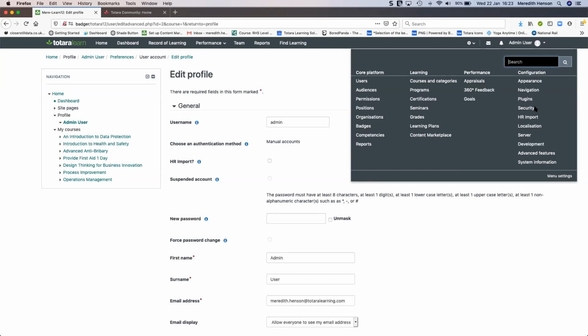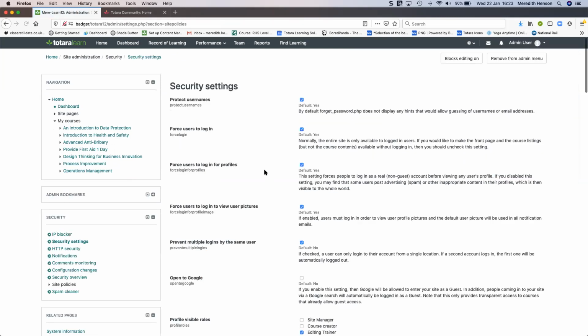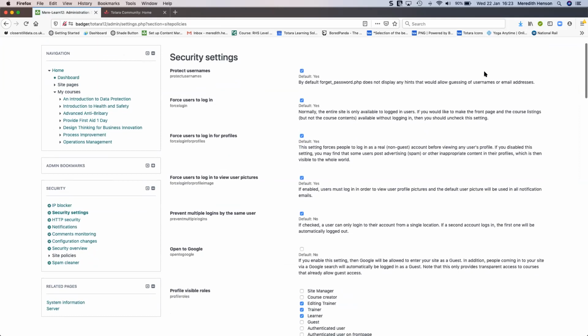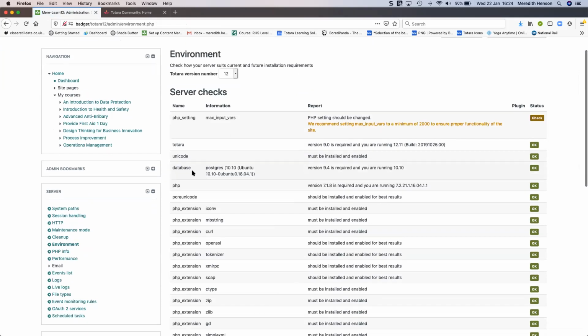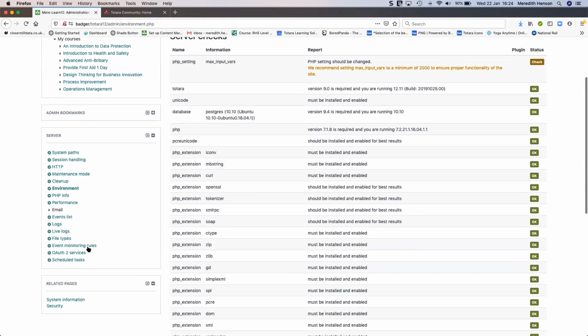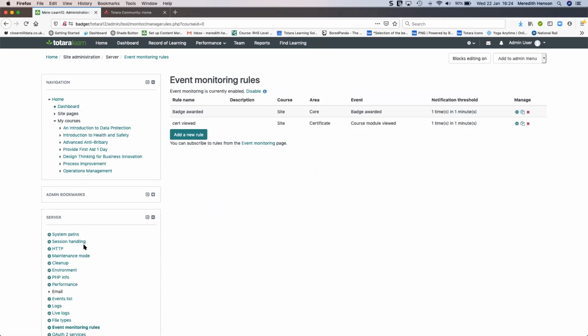Right, security. Sorry, server. So under server is where we will find this event monitoring. And what that allows you to do is set up basically alerts for certain events that happen at both the site level and the course level.